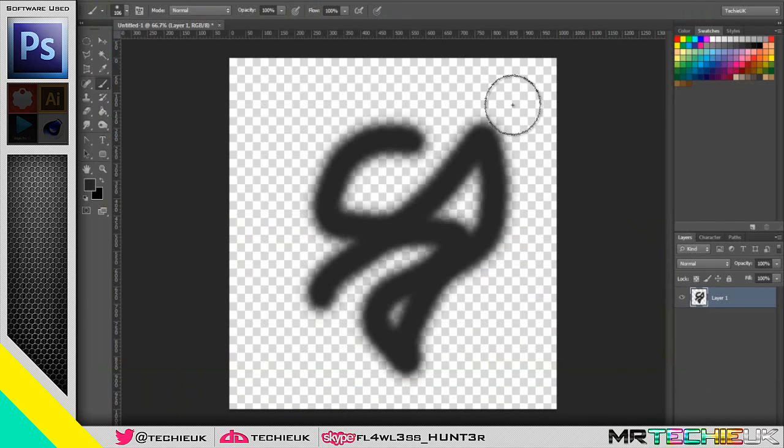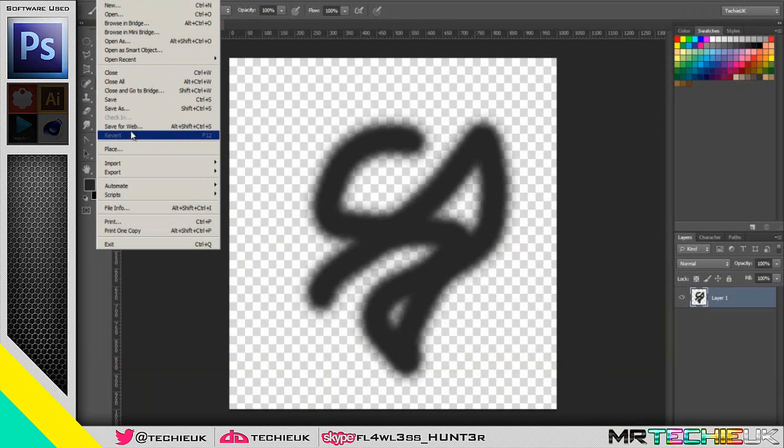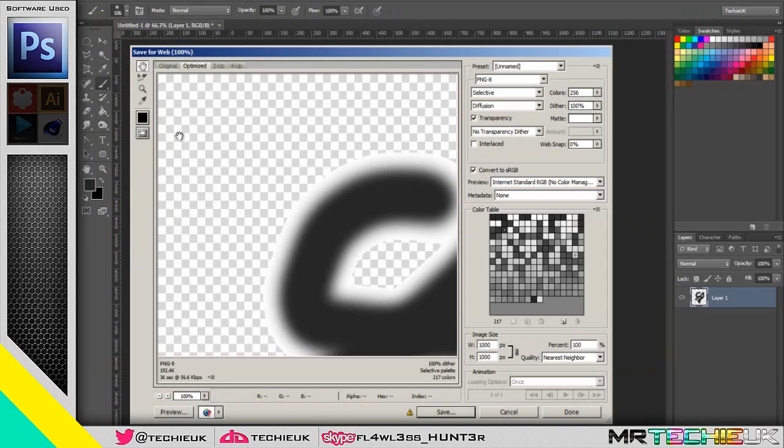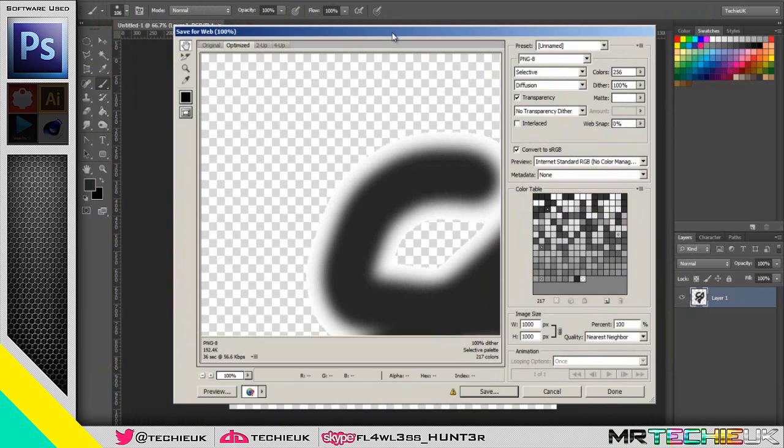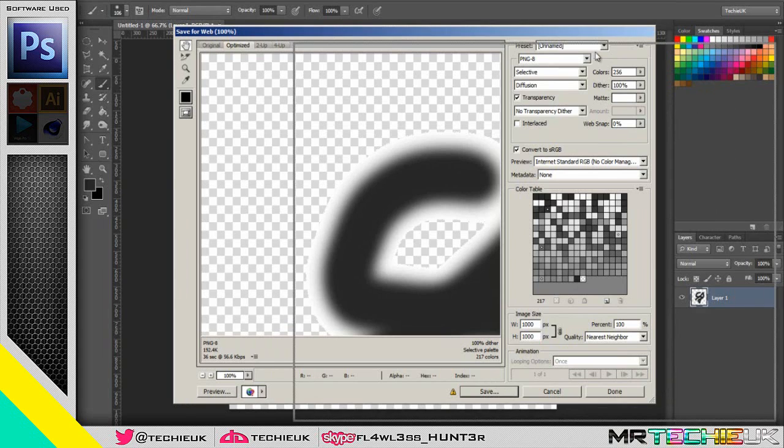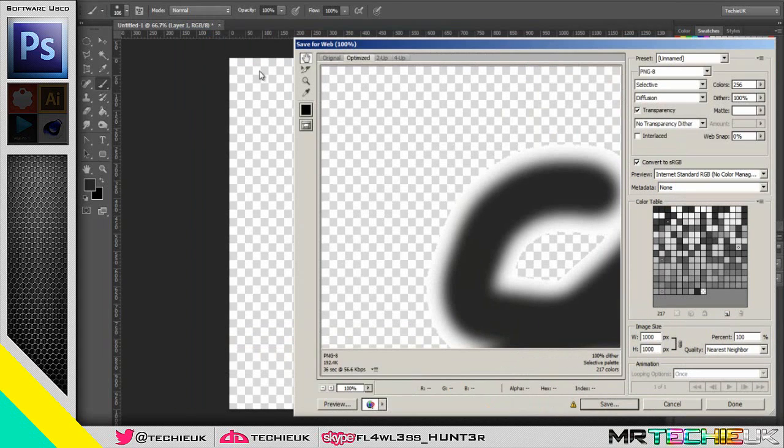However, one thing I find very useful when you're making a YouTube background is, if you go to File, Save for Web, this page is very useful. A lot of you who make backgrounds or images for online regularly know that you have a restriction on how large a file size you can upload. So you have to make sure that you stay within that size.